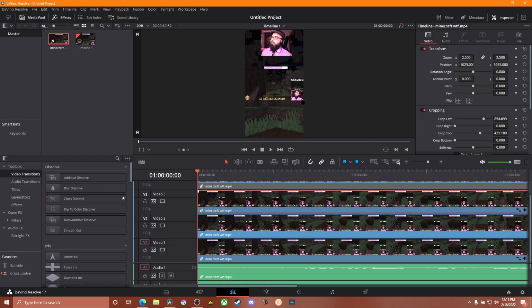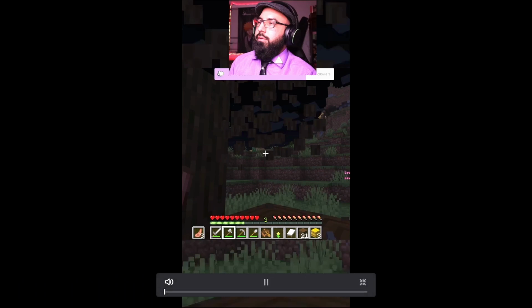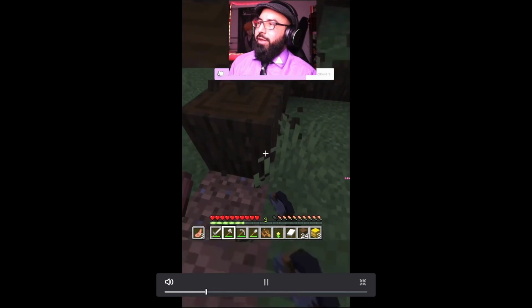Now, one last thing that I wanted to change is actually the main gameplay. I clicked on this middle one here, the middle layer, and you can just zoom in just a little bit. Now here's what I do. Look at that. I zoomed in just past my face cam and past my logo on the left or whatever. And look at how clean that looks. I barely even did anything. And look at how this looks now. You see what I'm doing, the main gameplay. You see my face cam.